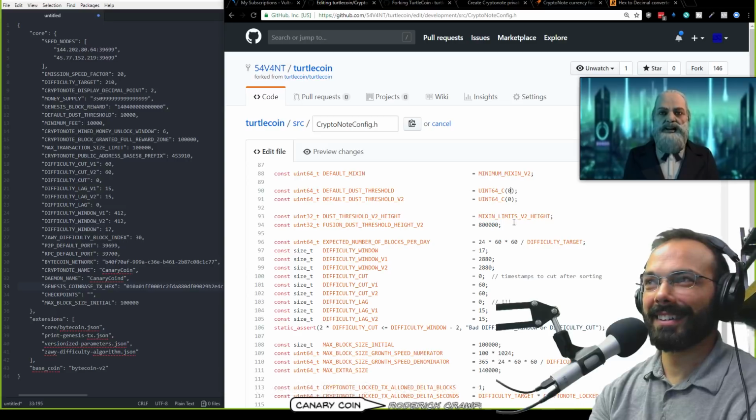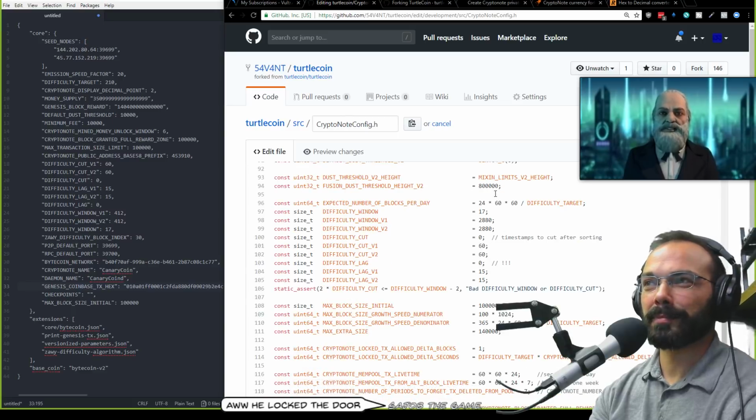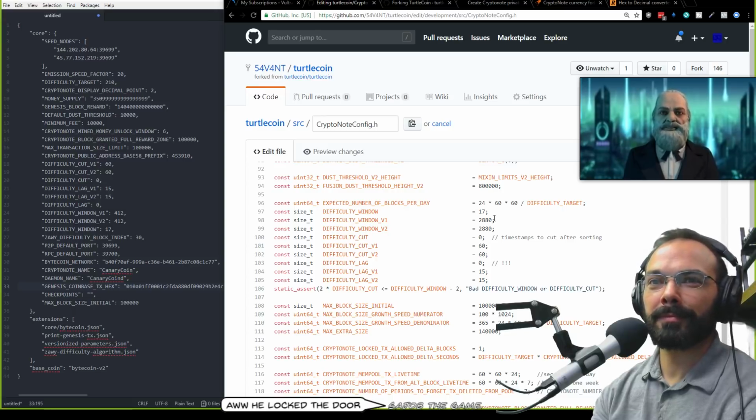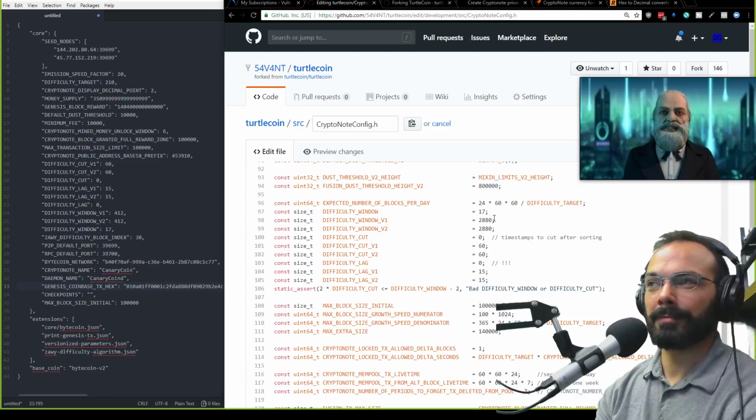All right, so number 94 is one of those fork heights that's basically adjusting the dust threshold for fusion transactions. What a fusion transaction is, whenever we try to perform this mixing process, it's grabbing, let's say a $20 bill, a few nickels, and a dime out of your pocket if you're sending $20.35.